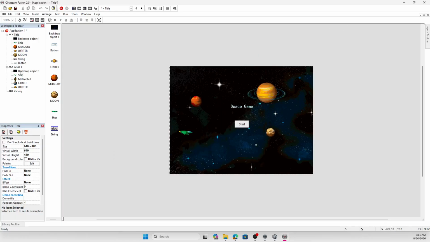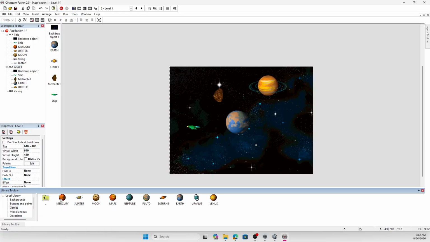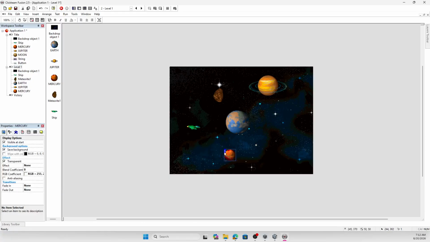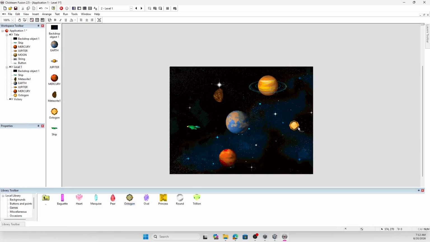Okay. The next step is on my second frame, I want to make this be like a goal. I want this to be like an obstacle course. So I'm going to just add a couple more things here just so you can see how to set this up. Now, one thing that I'll want is a gem. So when I go back to my library under games, you're going to see this gem right here. And I'm going to pick this one.